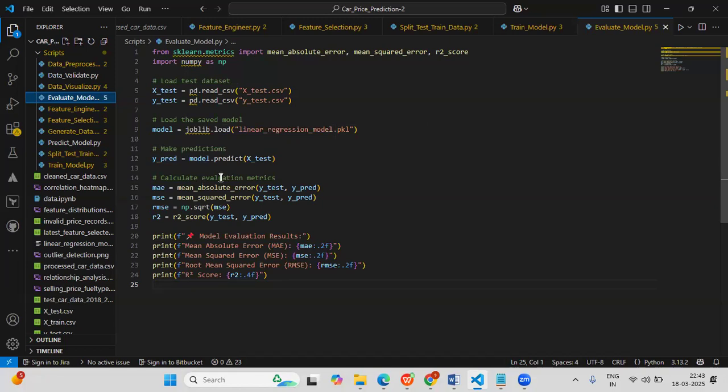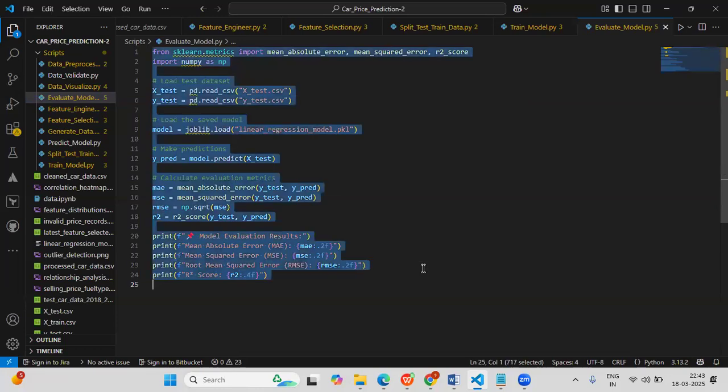Then we are going to calculate the evaluation metrics: mean absolute error for y_test and y_pred, then mean squared error for y_test and y_pred. Similarly, root mean squared error and also the R squared value from y_test and y_pred. Then it will print the values here. This is the evaluation of the model on the test data CSV files.